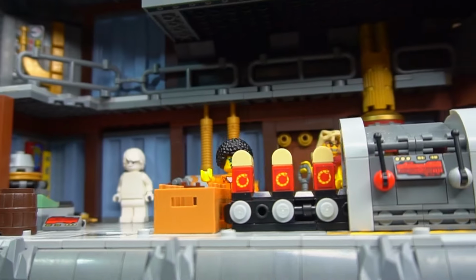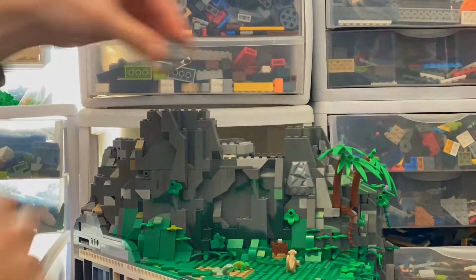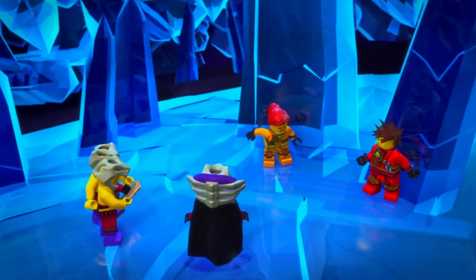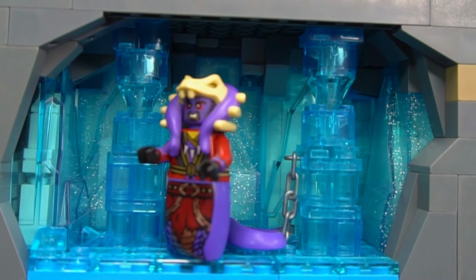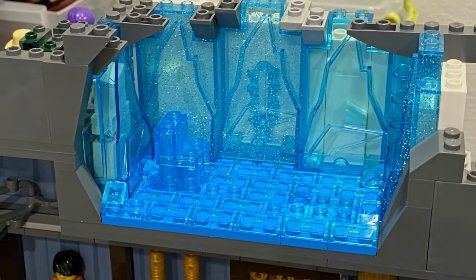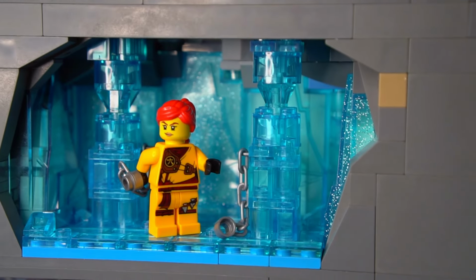Once I was done with the factory, I kept building it up with more rock pieces into another room. And here I built a blue crystal room where Master Chen transforms into an anaconda warrior. I covered it in tiles. Behind the walls, I built white pieces because that really helps the blue pop. I made 2 blue pillars with chains hanging from them.